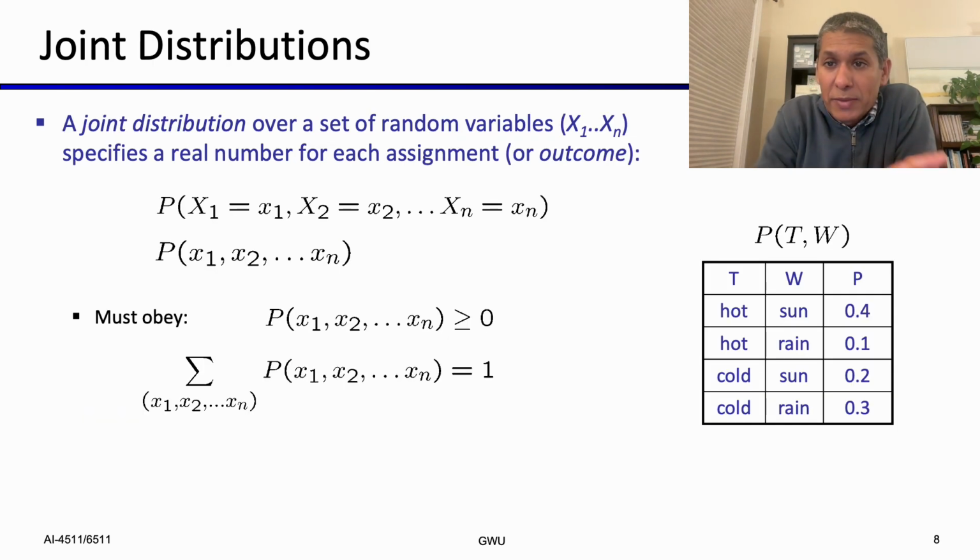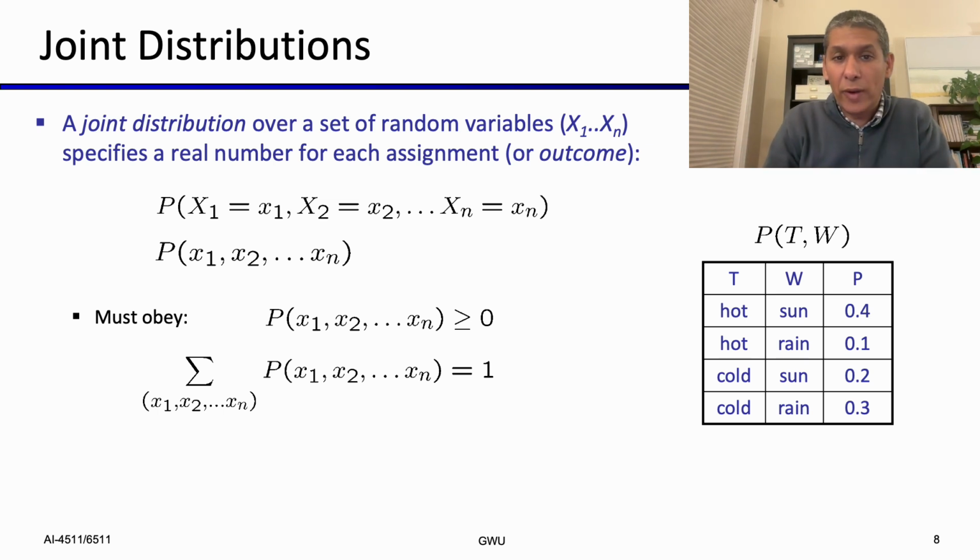Now, coming from a single distribution, you can also have a joint distribution. That means if you have 2 random variables or 3 random variables, or in general a set of n random variables, then, and it's not a set as in it's unordered, it'll have to be a tuple still, then in the tuple, the joint distribution specifies a real number for each assignment, which we shall refer to as each outcome. That means one domain value per variable.